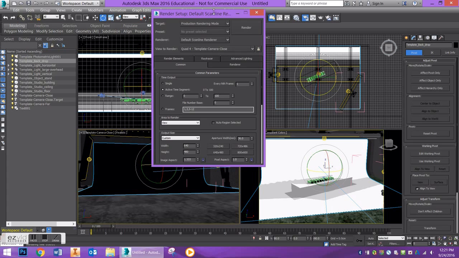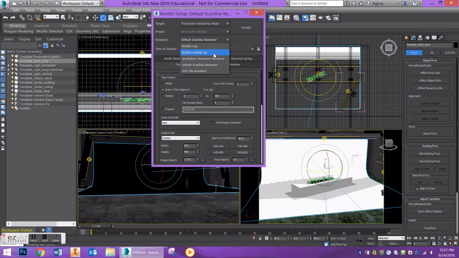The first thing that we're going to do is make sure it's checked to production rendering mode. Then we're going to scroll down a little bit, and you want your renderer to be assigned to Mental Ray. So if you are using photometric lighting, or if you are using Autodesk materials from the Autodesk material library, you're going to want Mental Ray selected. You can also use Scanline if you are using basic materials, basic colors, basic shaders. It'll go a lot faster. But for this, I'm going to have you check Mental Ray.